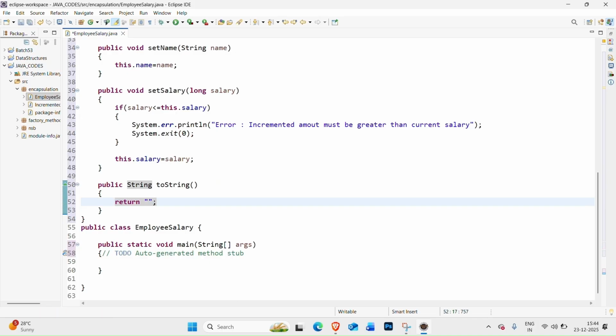Okay, so now let's move to build a toString method. What it will do: the toString method will simply print the employee details in a readable format.